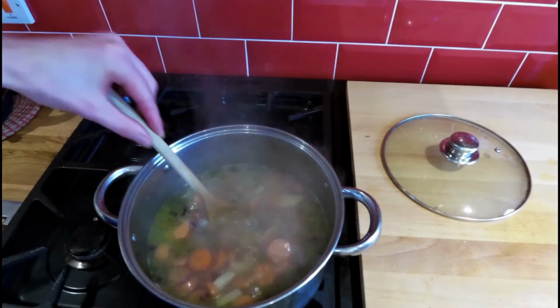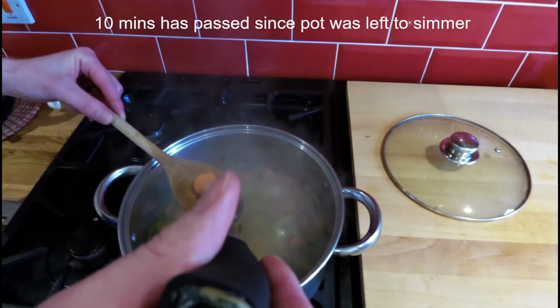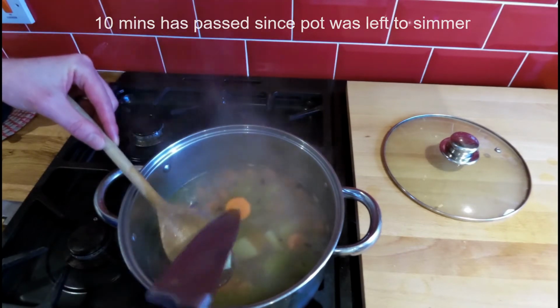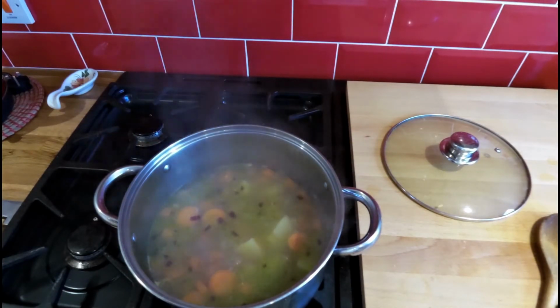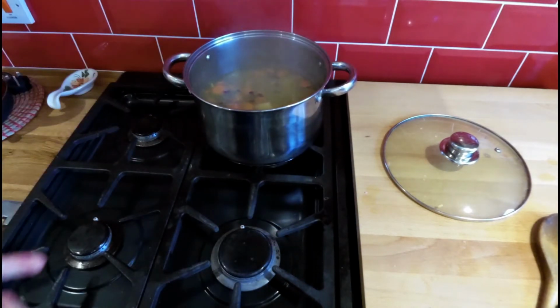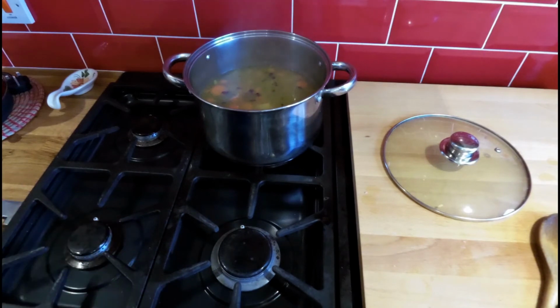And to test the veg, just scoop some of it out, potatoes and carrots, and get your knife and just press it into the veg. If it goes in without any resistance, then it's ready, which this is. So, all you need to do is turn the gas off and take it away from the heat and let it cool down. The reason you don't blitz it just now is if you blitz it and some of that spurts out, then it's basically boiling hot water and you're going to burn yourself. So give it 10 minutes or so to cool down a little bit, and then we'll blitz it.